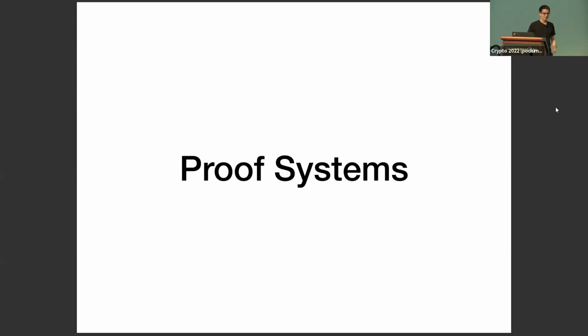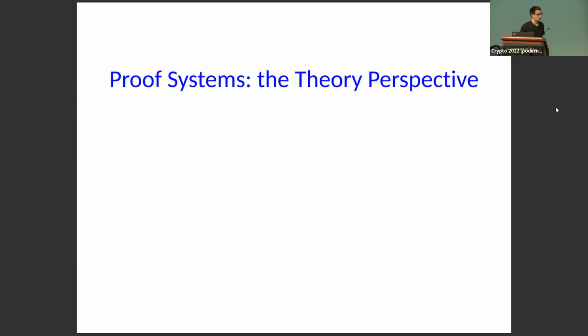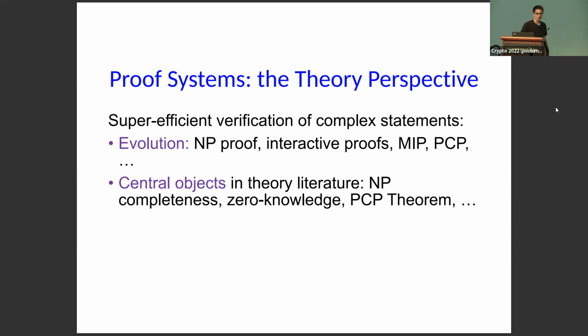It'll be fun. So we're all in the proof system session. I assume we all love proof systems. If not, I'll try to convince you very quickly that you do. So proof systems are this amazing success story in theoretical computer science. It started out in the 80s. Nobody thought any of this would be practical, but we kept evolving the notion of a proof. We started with NP proofs, interactive proofs, and then this whole thing blossomed. And they led to other related notions that now we think of as very central, like the theory of NP completeness, zero knowledge, PCPs.